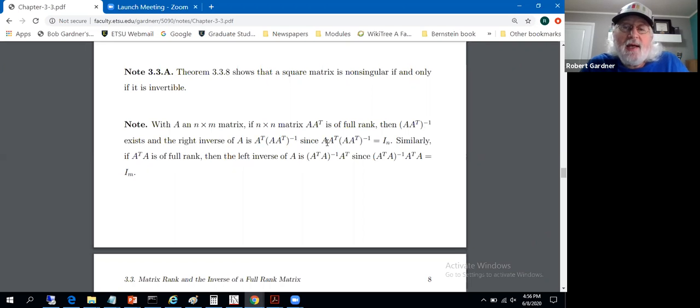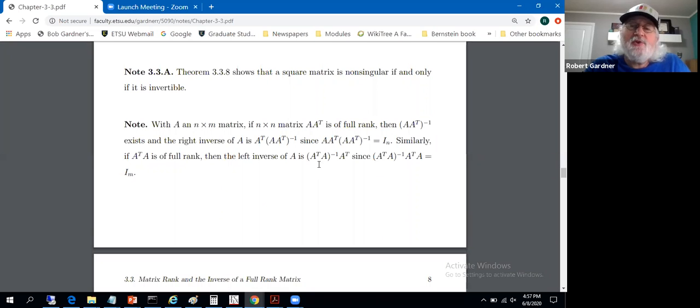So we'll take matrix A right here and multiply it by this other stuff here, and of course you get the identity. This is AA transpose and this is AA transpose inverse. So it's a matrix and its inverse. Of course you get the identity out. So there's a way to express a right inverse of a matrix A. I have to say right because we didn't assume the original matrix was square, in terms of this AA transpose thing and its inverse. And we can similarly find a left inverse.